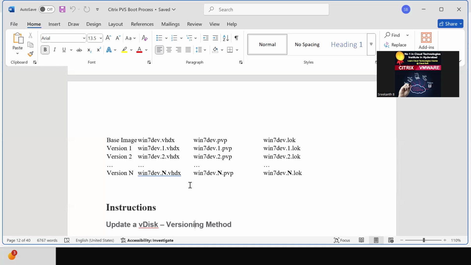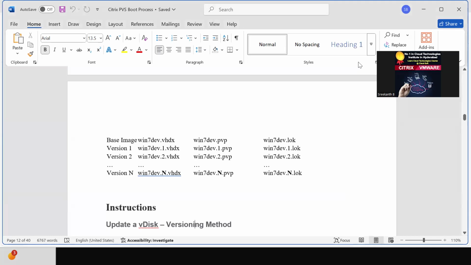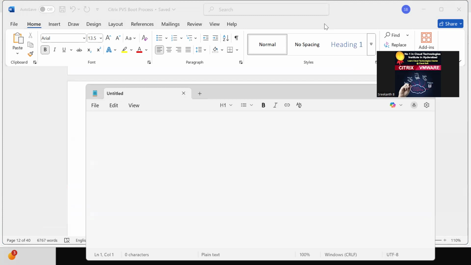For this, we have to set up different servers. Set up one machine and install PVS. Install one Windows server. One second, I'll tell the steps. Keep the AD machine like that. The domain controller, stop it for now. Keep your domain like that itself. Then install one Windows server, 2019 or 2016 is also fine. Join it to the domain, that AD. And all should be in the NAT itself.